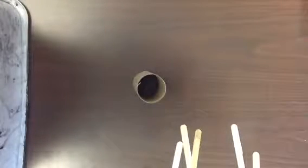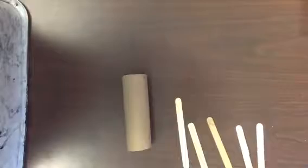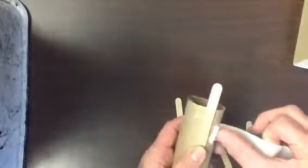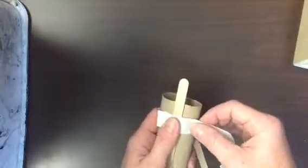We are going to be creating a loom today for our weaving project from a cardboard roll and 5 popsicle sticks. So we want the popsicle sticks to come over the top about a 1/2 inch. So we're going to need some masking tape to get these to stick. I'm going to start by taping towards the top where the popsicle stick's coming over the edge.